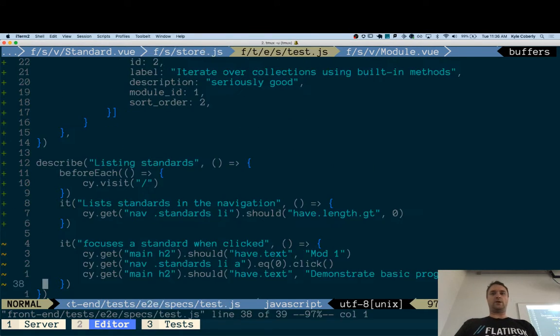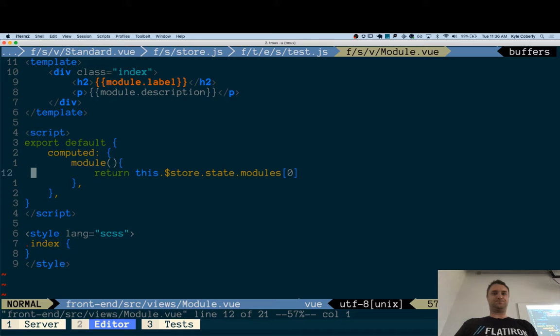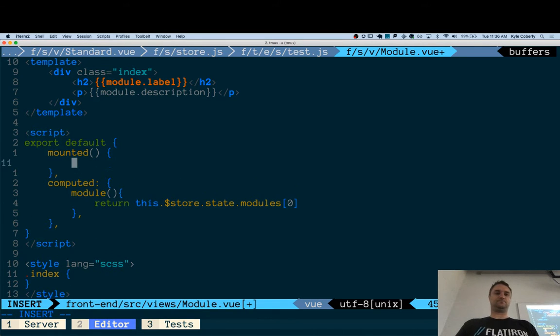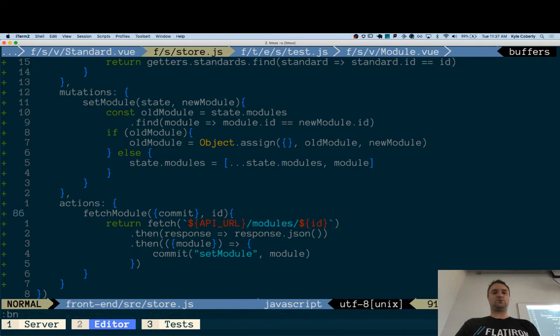So now when I load up a module, I'm going to make a lifecycle hook for when this is mounted. This dot, I want to say it's store.dispatch. And then you say, what do I call that? Fetch module.